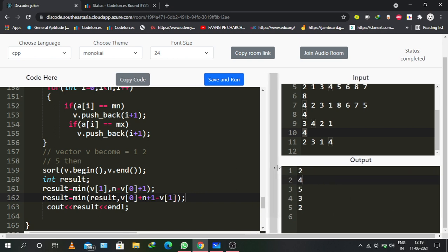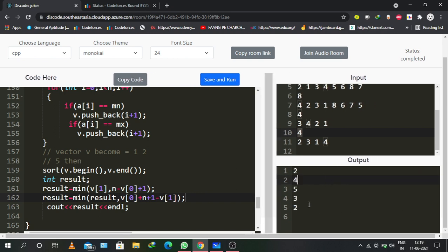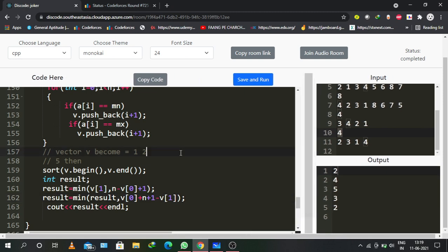Yeah, so as you can see, we got our desired output, and this is the end of the question basically. What we have to do is take the prefix of the array and the suffix of the array, subtract them, and get the desired value of the minimum number of moves required for the removal of the least and highest element.